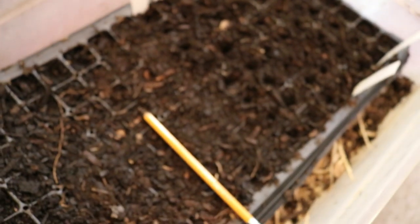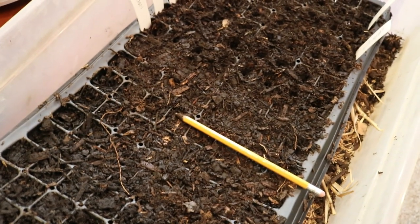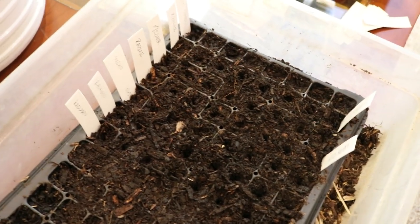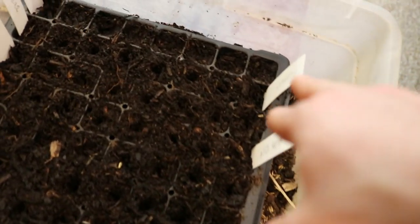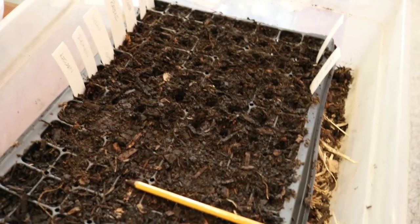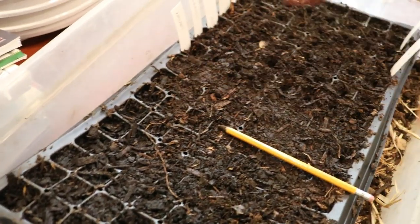I'm a big fan of Asian vegetables nowadays because they do so well in my climate. Those warm summers that we have — a lot of this stuff is not going to bolt. I'm really trying to focus on things that won't bolt, things that will do well even in the warmth of our summer. The whole reason I'm even doing broccoli and Brussels sprouts — I said I would never do them again — is because we're doing them in these trays and giving them a month's head start.